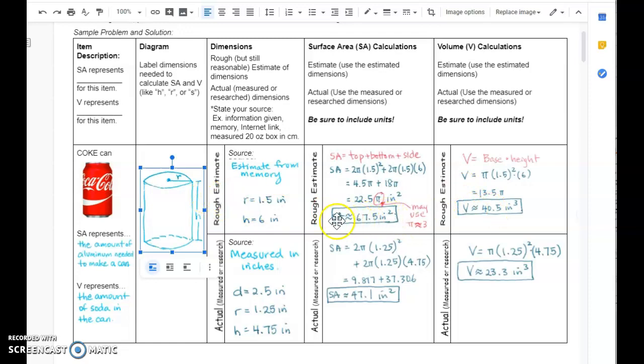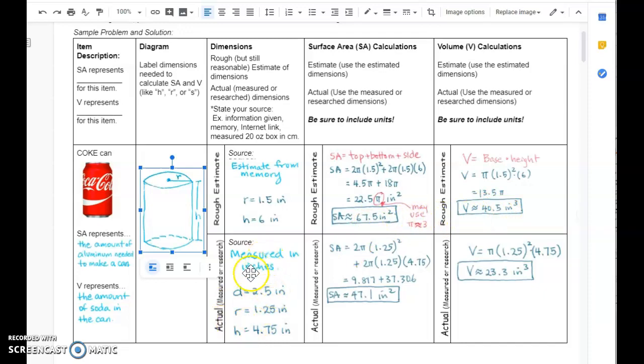Make sure you use the correct units, and make sure the units that you're using are a good choice. If I was to measure this can of Coke, I would not measure in, say, meters. Meters would not make sense. I could choose centimeters or inches. That would be a good choice. As well as rounding. I don't want huge rounding. I need to have enough digits. So in this case, I just decided to go to 1 decimal place.